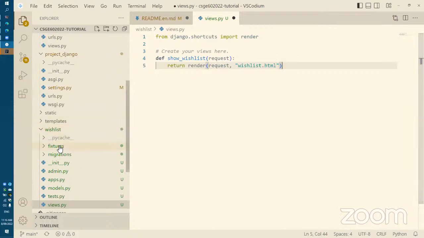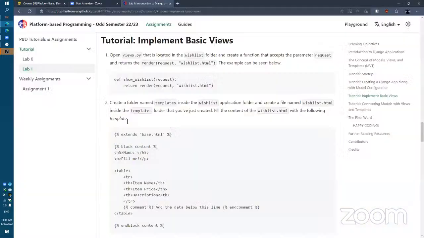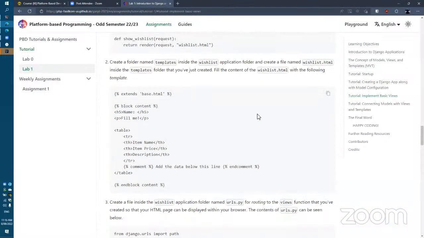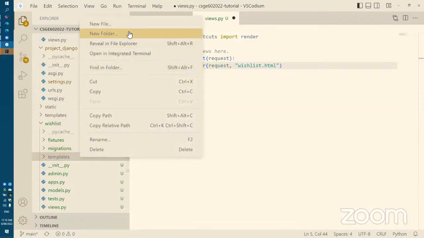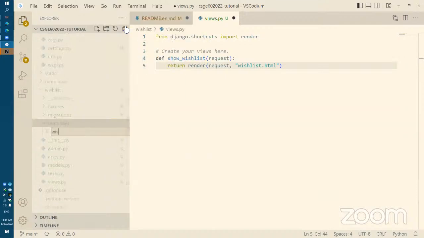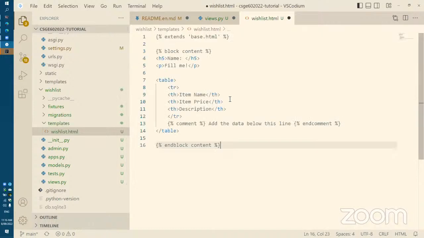Before that, we have to make the HTML page. In the wishlist folder, we're going to create a templates folder, and then copy the code from the website inside the templates. It's like this.